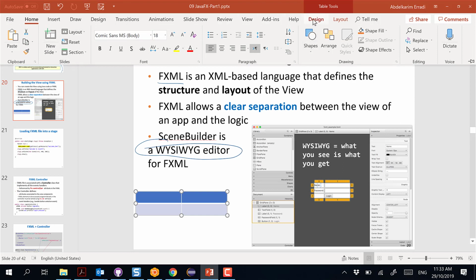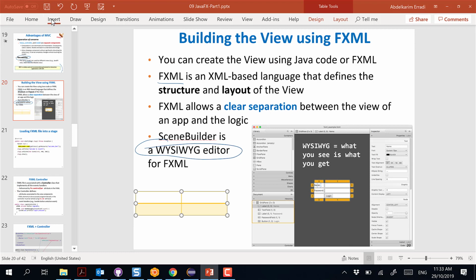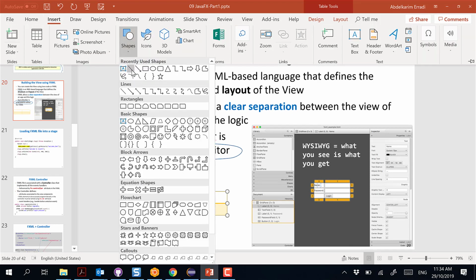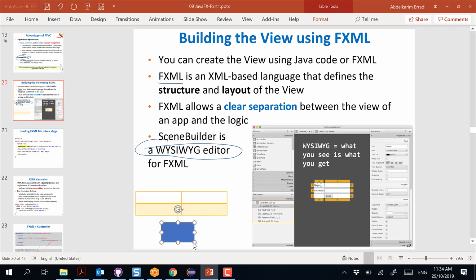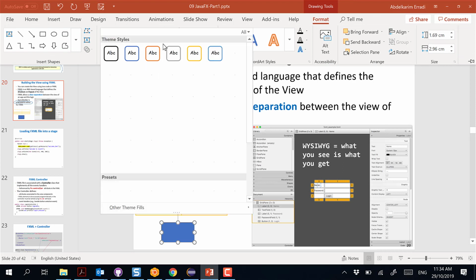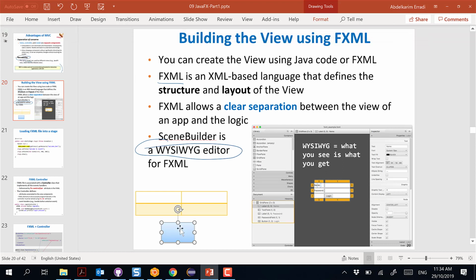Change the colors the way I wish. Then I'll add some shapes. Change the color of the shape. Put some text in here. And so on.